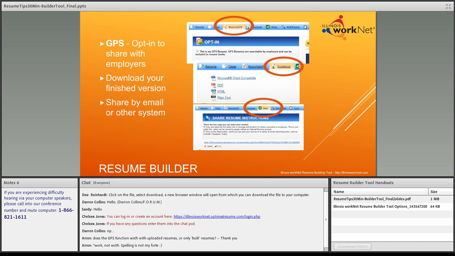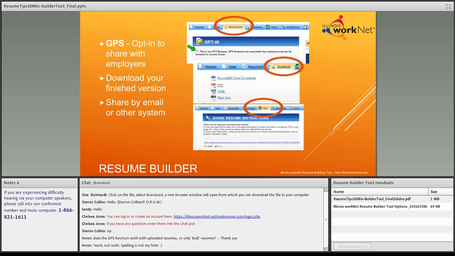On the resume GPS, you do have to make sure that you opt in, and that is available when you are making your resume and you click the resume GPS. It does give you this option to say that this is my GPS resume, and those resumes are searchable.